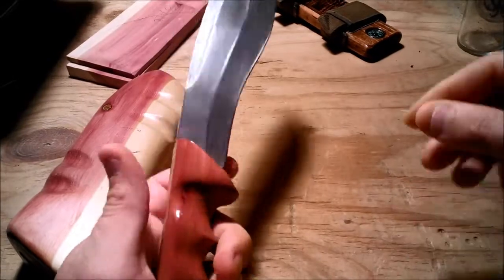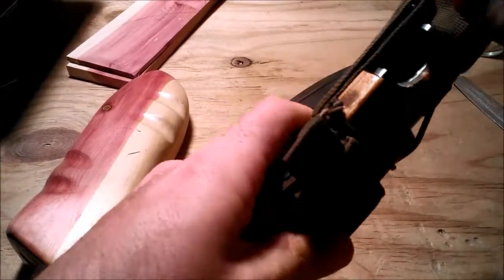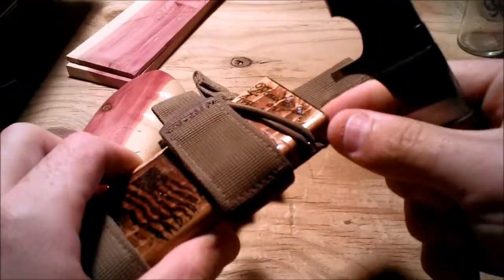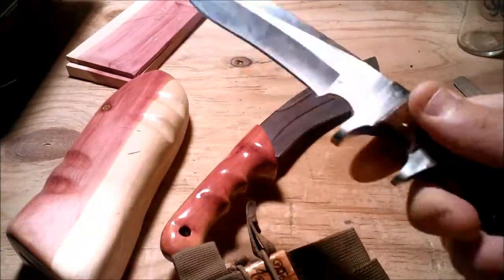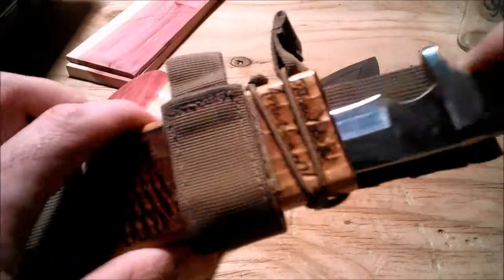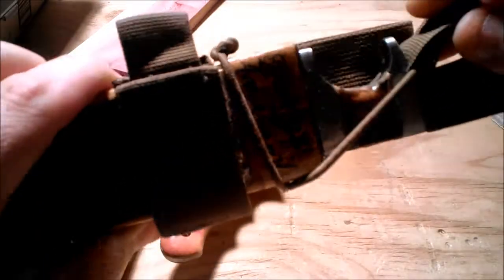Pretty happy with the both of them. They're gonna be pretty good gifts for some family members, I think so. And then eventually, as I get a little bit better at my methods, I might start selling these eventually. I don't know. Get back into my walking sticks too. I know I've gotten some comments on those. I'm gonna start doing those again, and that will be eventually.